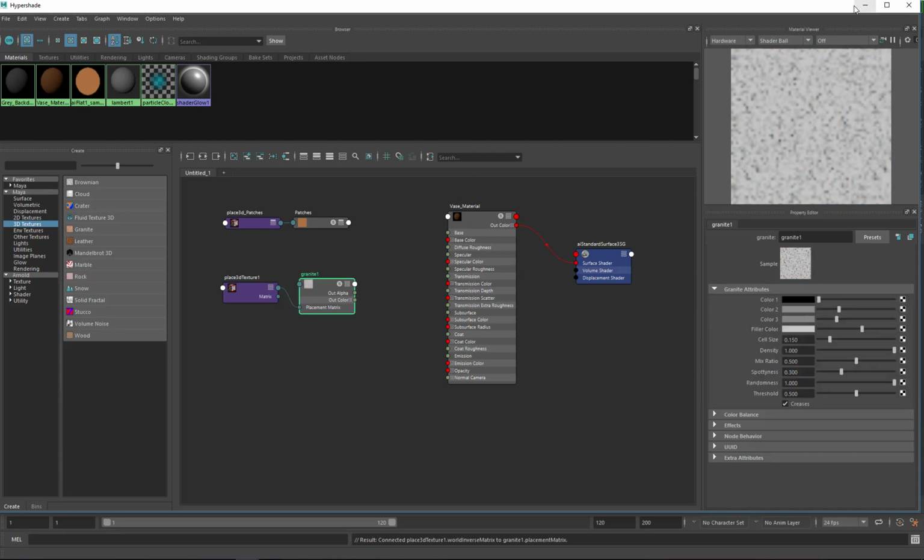For my granite, I'm actually not going to put any colors, I'm just going to desaturate this whole thing. And this I'm going to combine as an overlay, because when I overlay the original patches with the granite, it's going to take the color, but it's just going to take the luminosity of it. So you usually have a luminosity blending mode in Photoshop, and let's see what blending modes we have in the composite. So let's say this is my granite. I'm actually going to add it to my base color.